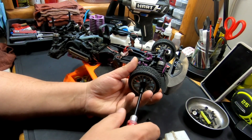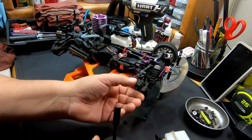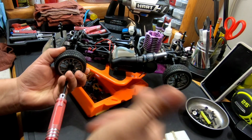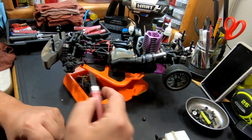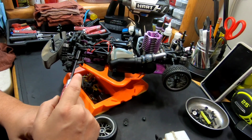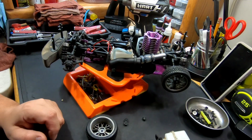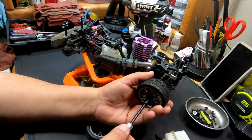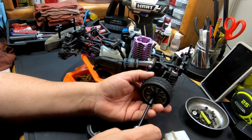Get these put in the pile with all the rest of the RS stuff, because we're not going to even think about working on those right now. We have the MT2s that we need to get done first before we go back to these, because if I can't Frankenstein a diff out of these, which I don't think I can, I don't know. I'm not going down that road right now. But anyway, we're going to see about taking a diff out of one of these, see what the difference is in the drive axles between a 2 and a 3, because I'm trying to build a second RS4 3. So if I can Frankenstein these pieces and make them work, that's what we're going to do later on down the road.